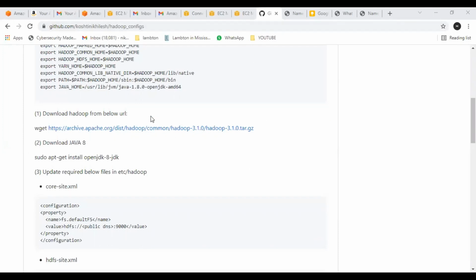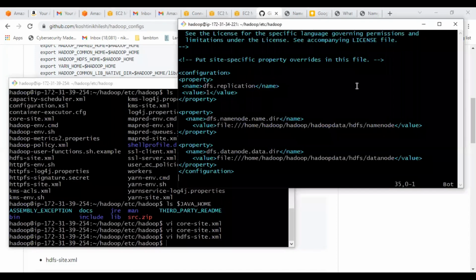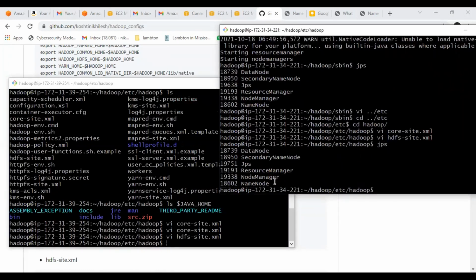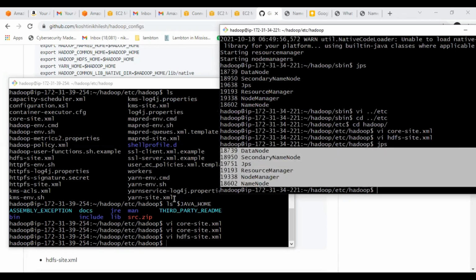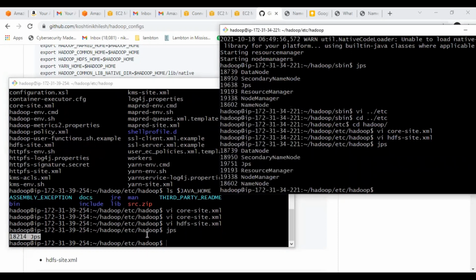Okay, so I have executed up to core-site.xml and all these environment variables in bash are in one of the new data node instances. So we need to do something. We will communicate between the name node and data node. So let's open these two instances. If you see, this is the name node which we executed earlier, and this is the data node which has no service currently running, right? So let's communicate between those two.